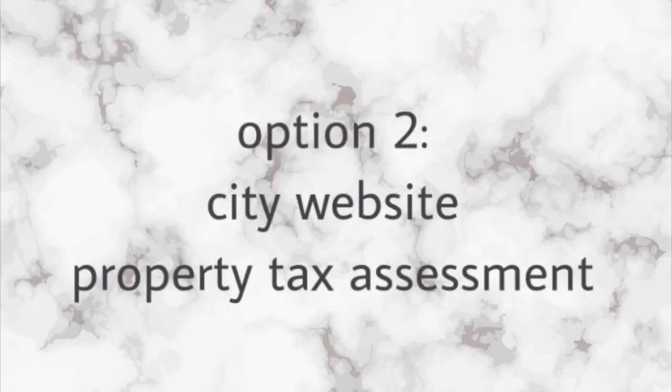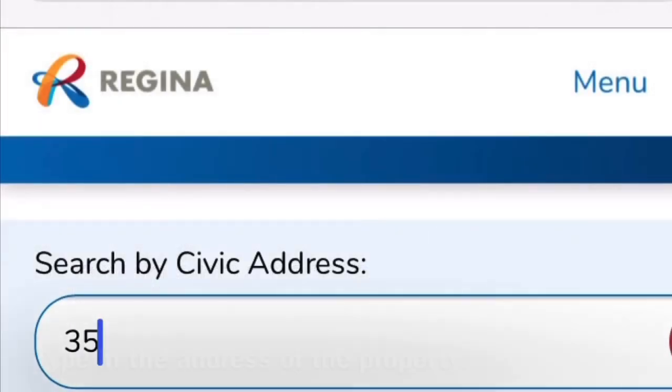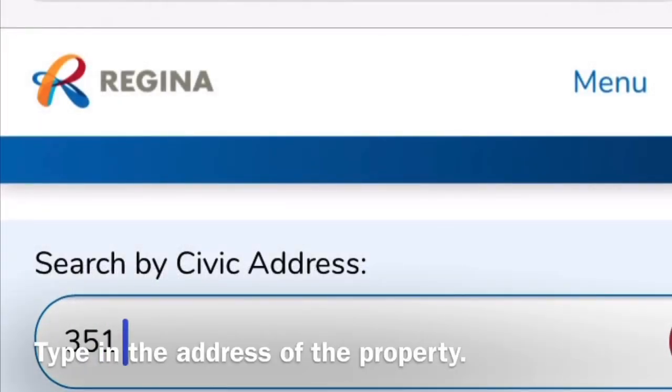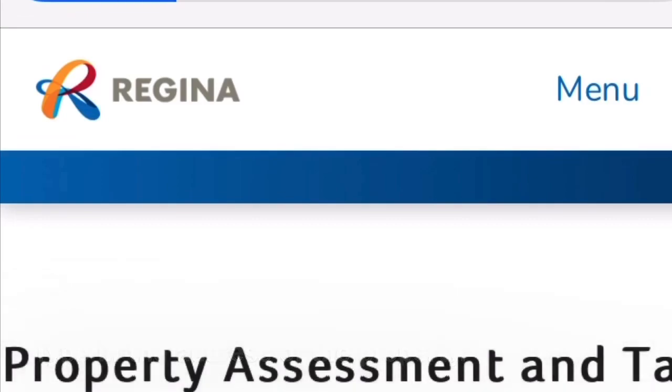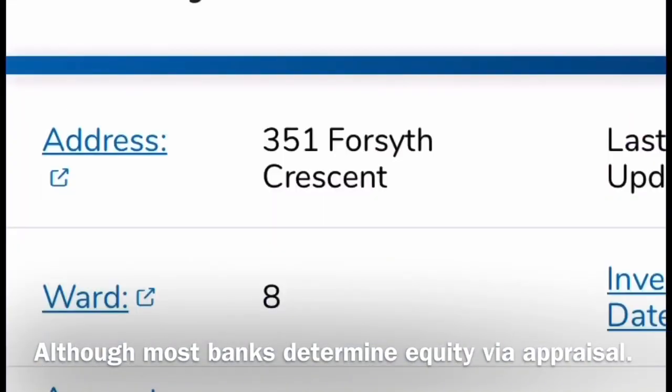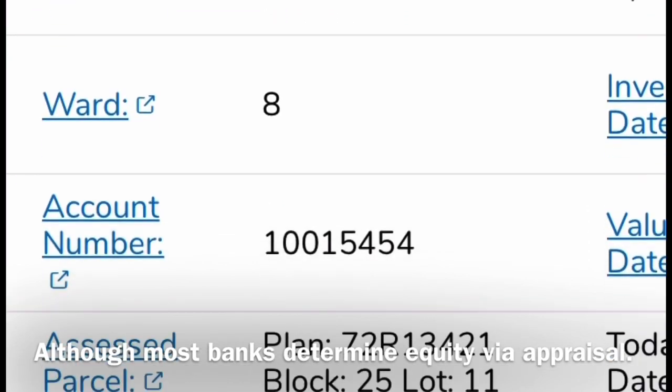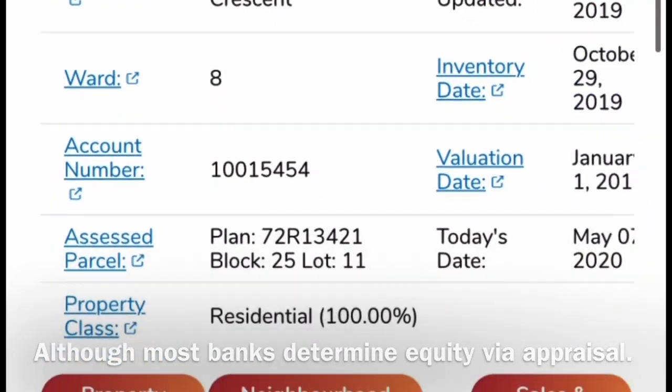Okay? Next option naman natin is yung city websites. And this is applicable kahit saan ka sa Canada, no? Kasi lahat ng city within Canada, there is an area in the city website where you can check the property tax assessment. This is also good information for current homeowners to know. This is a site where you can go para malaman nyo yung estimated property tax assessment nyo for the following year, and also yung value ng property, which is very helpful to determine kung meron na kayong equity or wala, no?